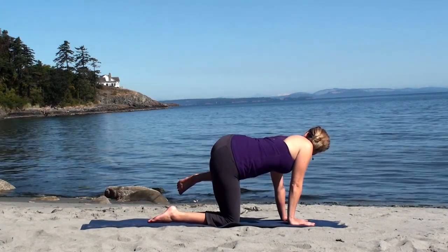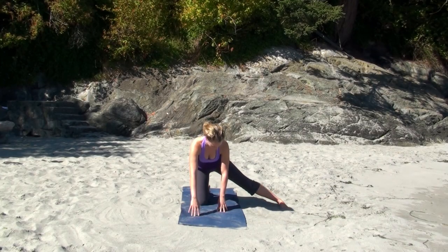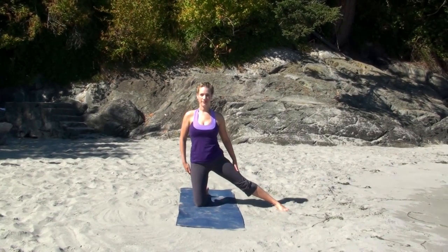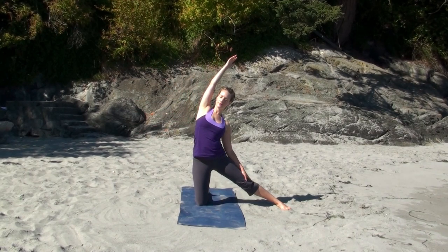Now stretch the leg out, coming into gate pose. Walk yourself up. Let the hand rest on the extended leg and the other arm stretches up and over. So coming into a side stretch. You won't get very far in this pose and that's fine. Send lots of breath into the side body.